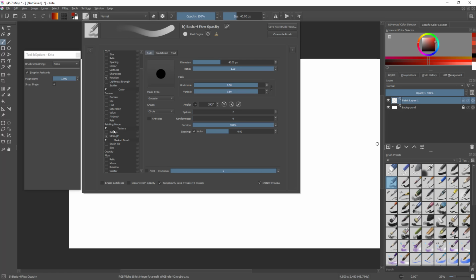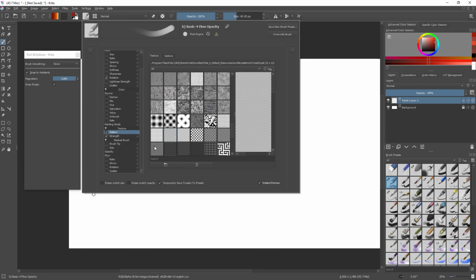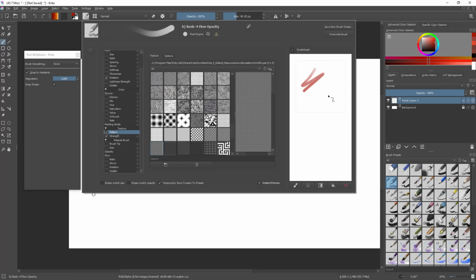You have on the bottom here if you want to add the texture. So here I'm going to add a pattern like that. The texture, I can pick it. You can see how it changes the brush over there. If you open this there, you have a small scratch pad just to test your brush, okay, as you can see. So this is cool.